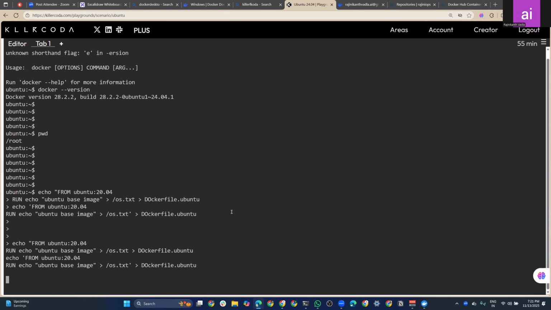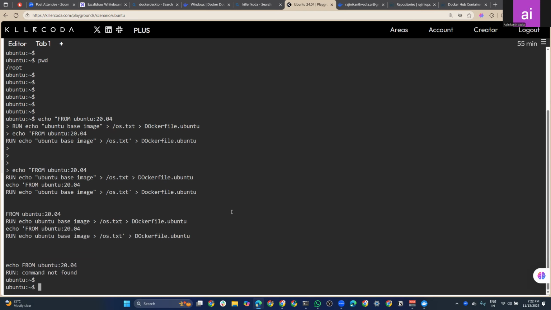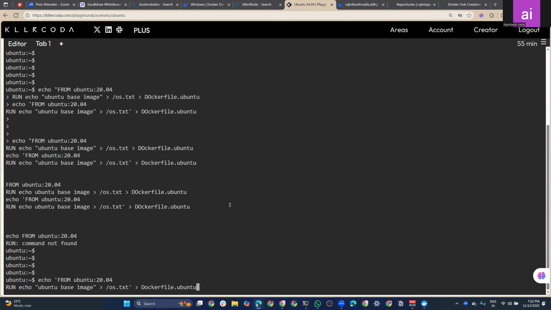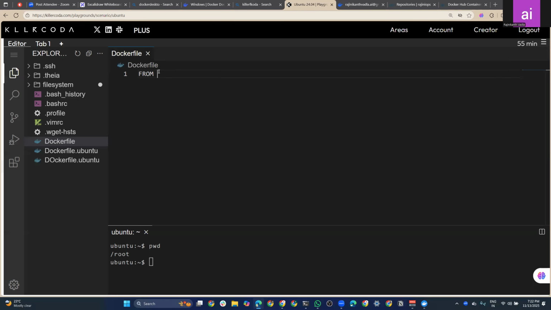This is a Dockerfile with a capital letter. Command not found. Okay, so this is a shortcut message. Okay, let's do it here itself.